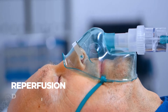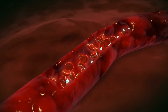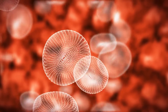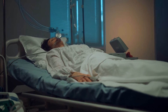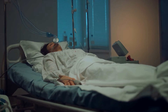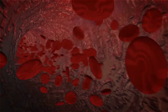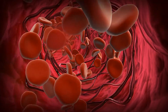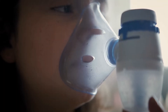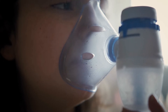HBOT avoids reperfusion damage. When the blood supply to the tissues is restored after they have been depleted of oxygen, serious tissue damage takes place. For example, when a crush injury interrupts blood flow, a chain of events inside the damaged cells causes a generation of dangerous oxygen radicals. These chemicals have the potential to harm tissues permanently and stop blood flow by causing the blood vessels to constrict. HBOT helps the body's oxygen radical scavengers find the problematic molecules and promotes repair.